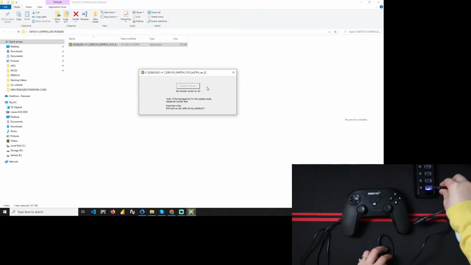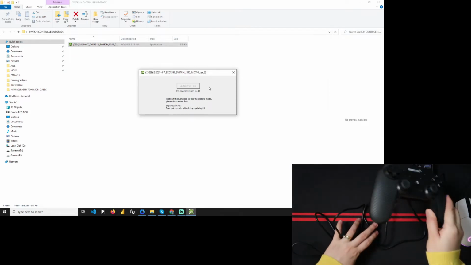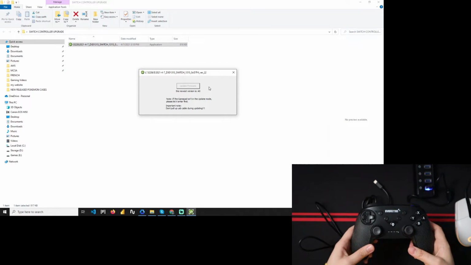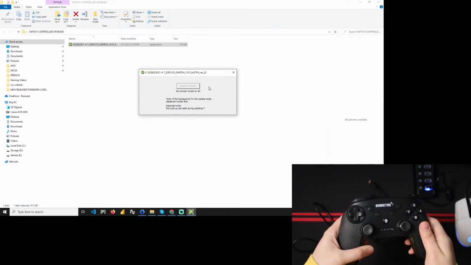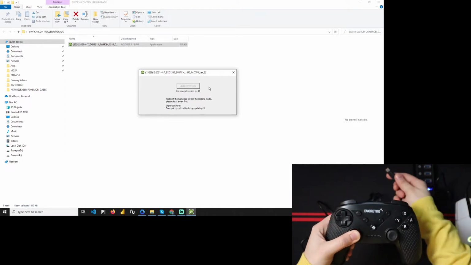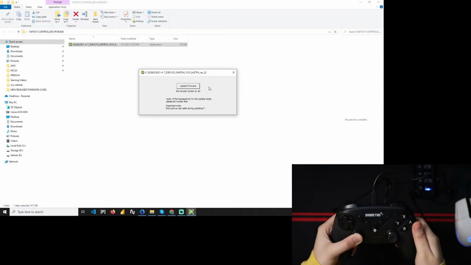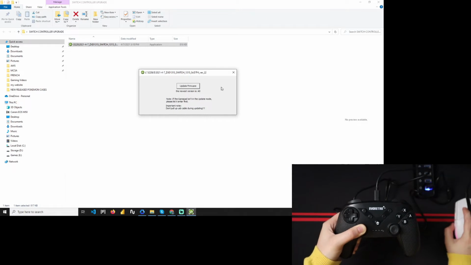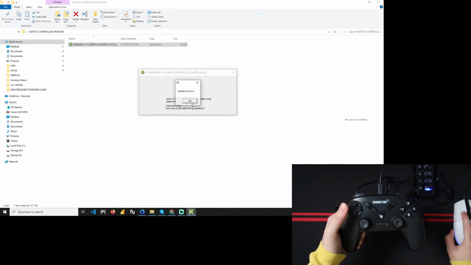I have this USB extension hub where I can connect my USB into the USB port. Alright, next, let's make sure that our controller is not blinking, and make sure to press and hold this L3 button here. Let's just hold it, and then insert the USB-C type cable into the controller. Just hold it in, and as you can see on the screen, the update firmware is now clickable, so let's click on it, and that's it, firmware is updated, and click OK.